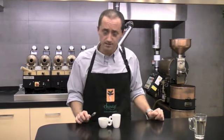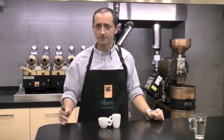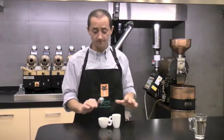Now, a couple more technical points one can say about this coffee is that the acidity is low. It is a low acidity. It is not a bitter coffee. In actual fact, the bitterness that you have here very much resembles the bitterness that you have in cocoa. And it is also a very well presented coffee and very suitable for espresso in general.